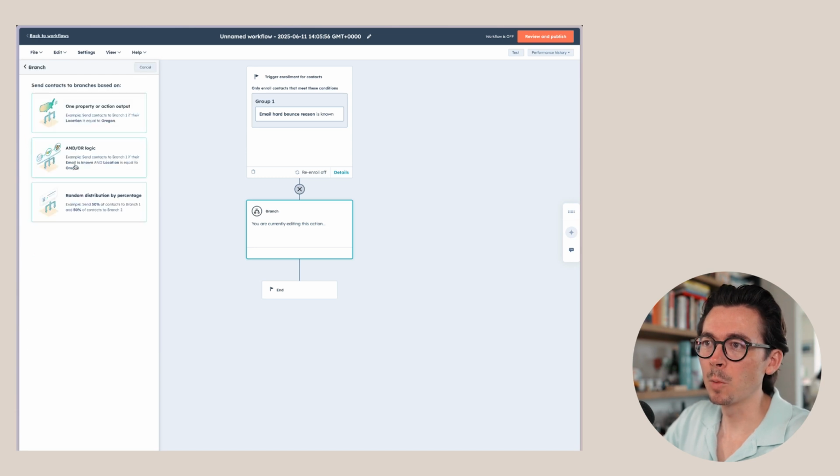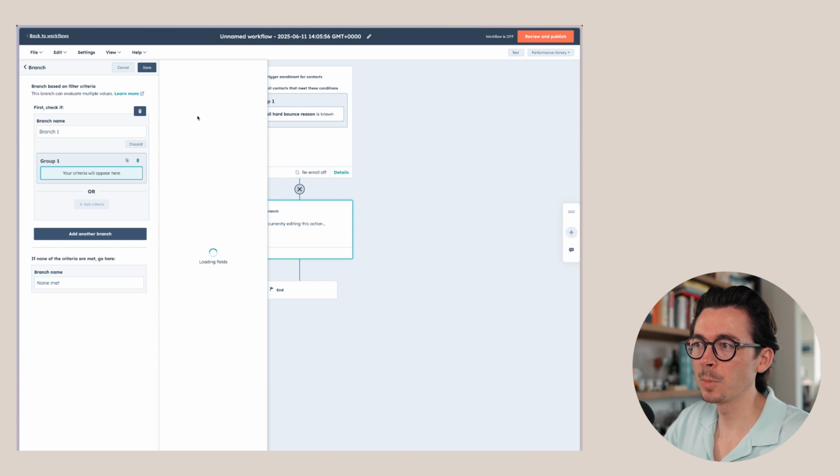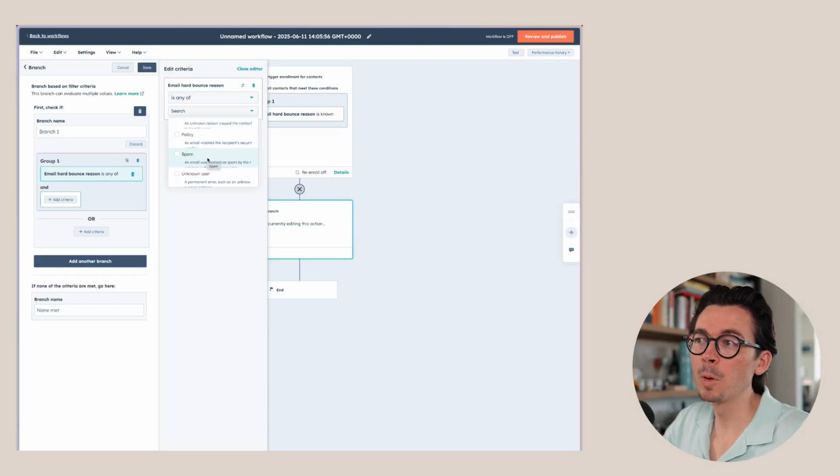The next thing we want to do, and this is a little bit of a pro tip, this is where the excellence comes in, is we want to create a branch and filter on certain criteria. So for example, when we go to the hard bounce property, you can see that this has a couple of different reasons. Now, if it's about content or mailbox full, it might be that this actually gets resolved over time. If this is a policy, it might be that your email address is getting blocked on the server side at the other end, which is of course not great. An email could also be marked as spam by the recipient, so that's definitely also good to know.